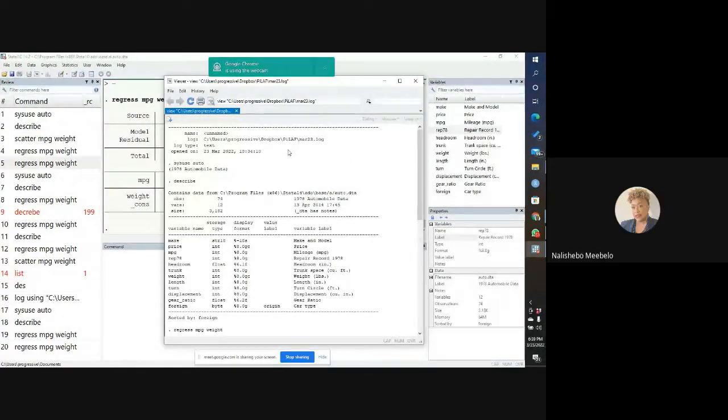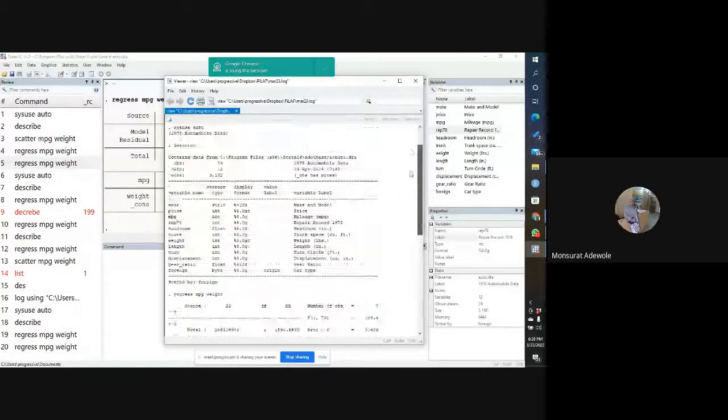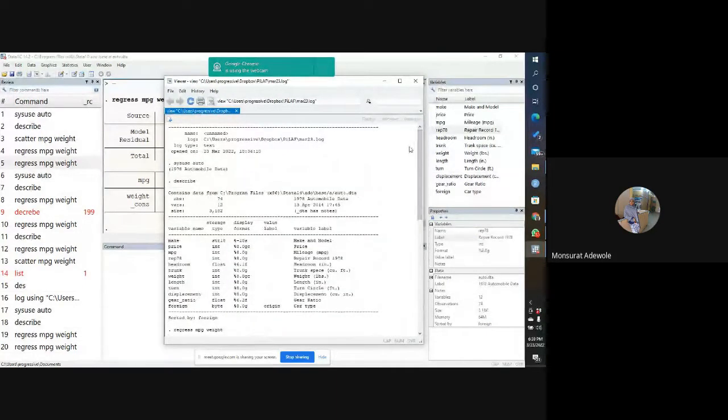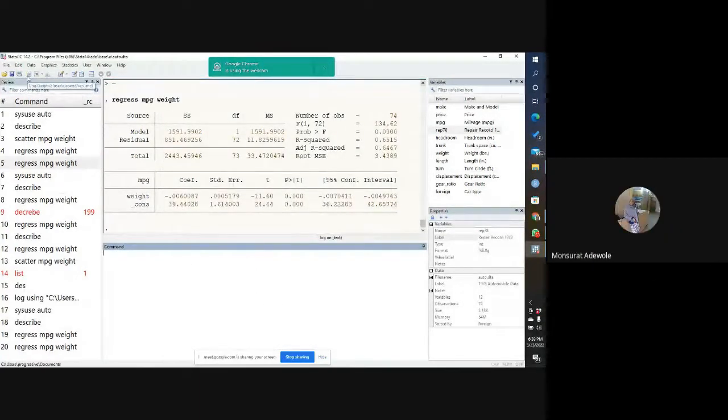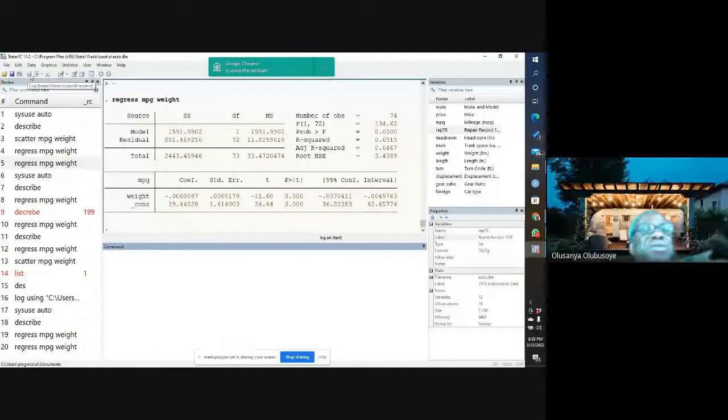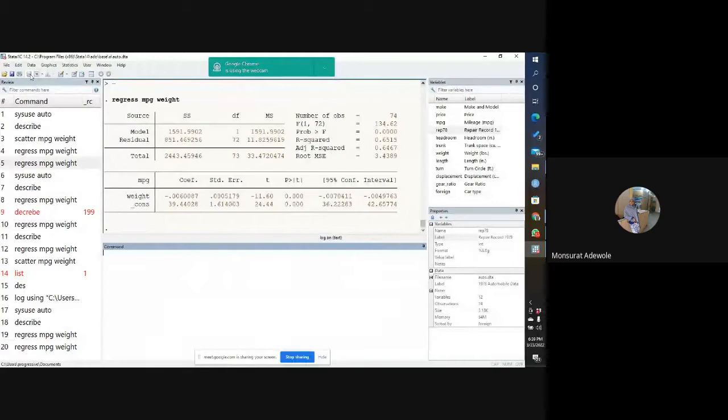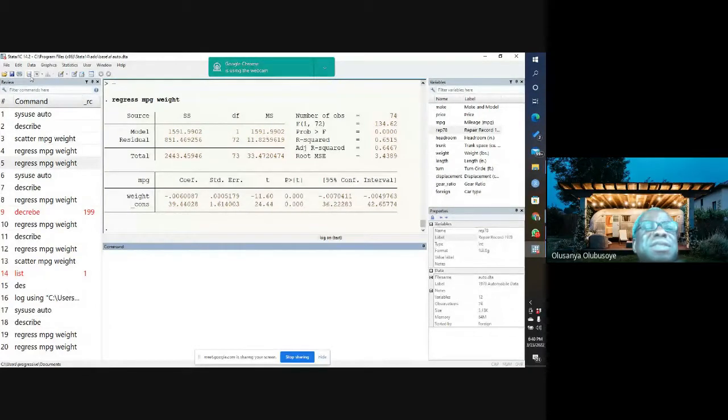Yeah, but when I clicked OK, I didn't get that file. You didn't get the file? Did you save it? Did I save it? Yes. Did you save it as log?